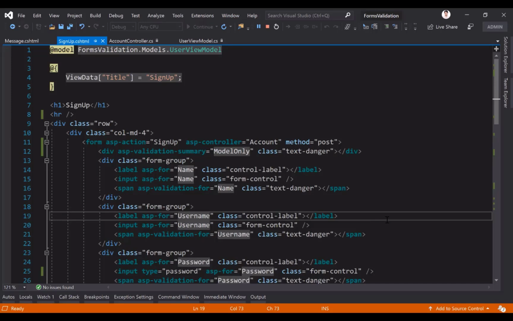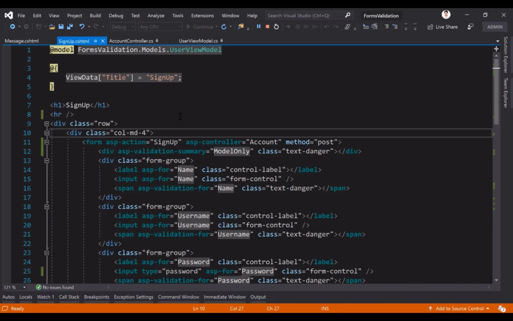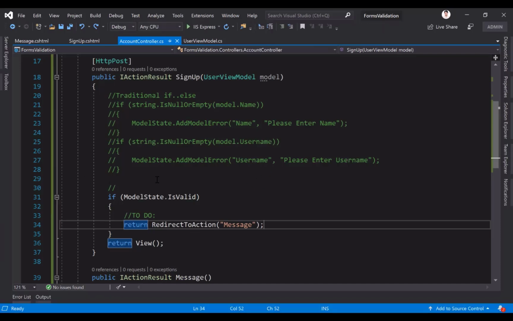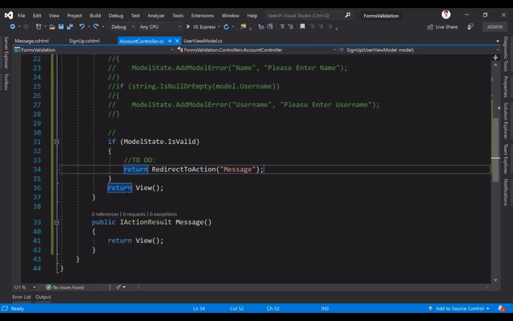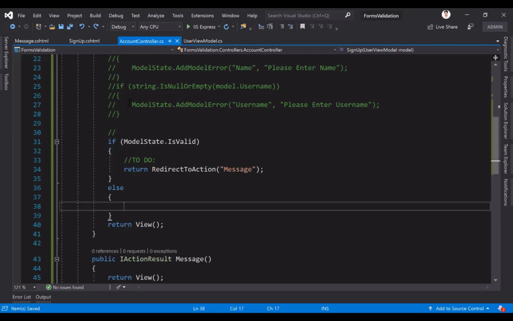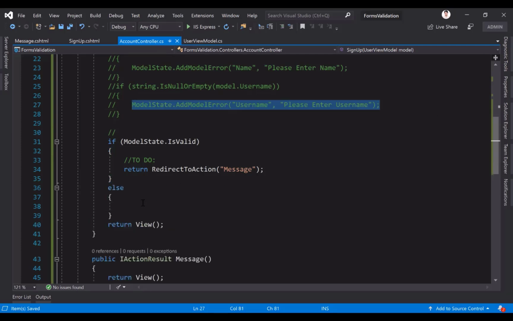If you want to show a model only error, we need to change the way we are adding the error into the model state. So in the account controller, how can we change it? Let's add an else statement, and in the else statement I can add the error into the model state explicitly.